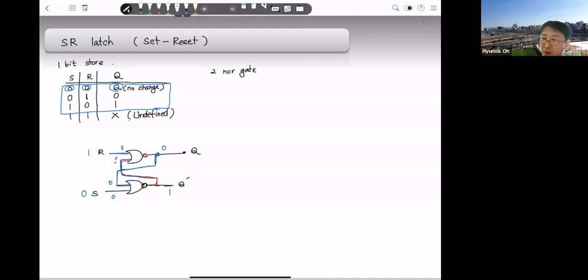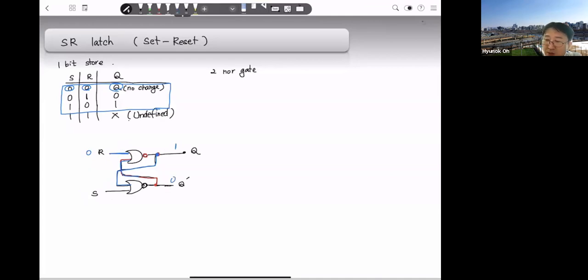So at the moment, let's look at what's happening if R is 0. If R is 0, then what is happening? In this case, Q prime is 1, and 0 OR 1, NOT, so it's still 0. So nothing is changing. Okay, so at this moment, let's try 0, 1, then we know that Q is 1, Q prime is 0.